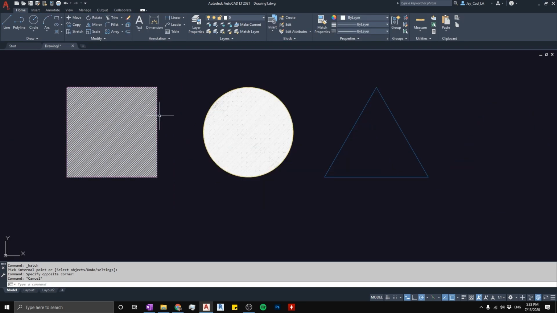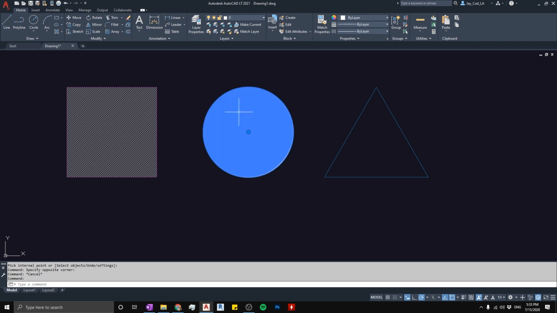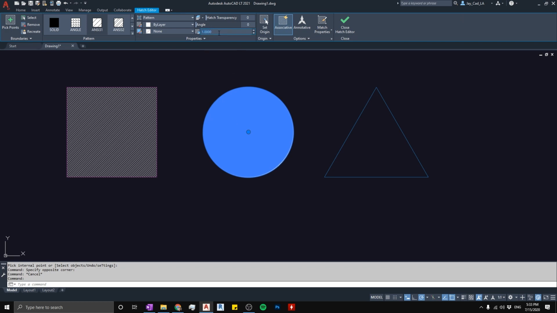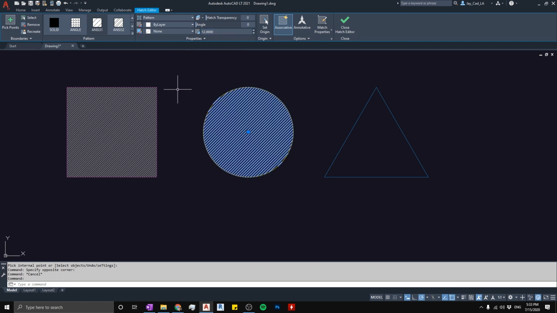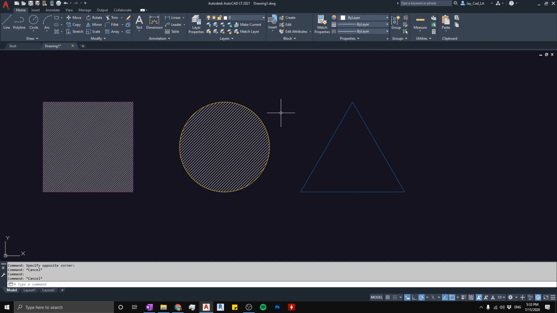And this depends actually on the geometry size or your drawing size. You might need to go much bigger. You might need to do 20 scale for the hatch, or you might need to do even smaller. I'm gonna select this hatch right here, and I'll just switch it, for example, to 12. And I think this is my favorite scale.